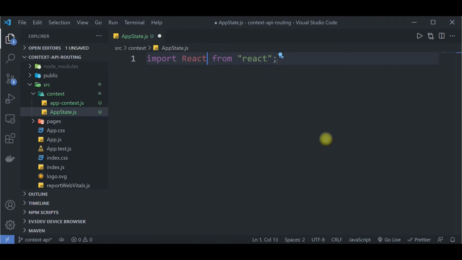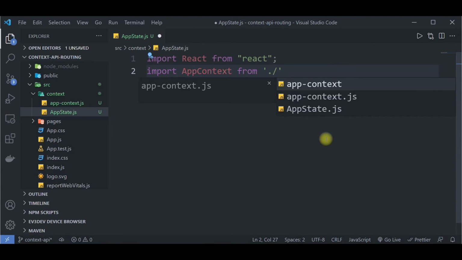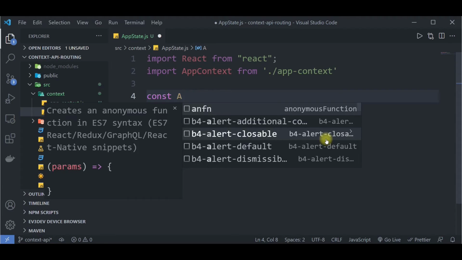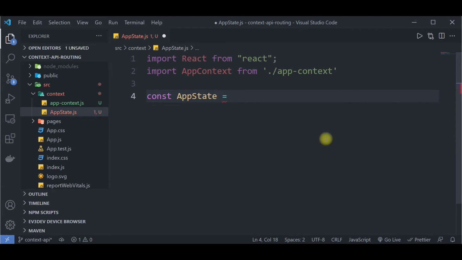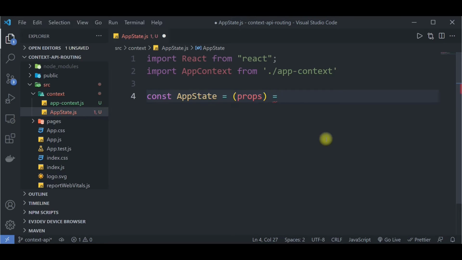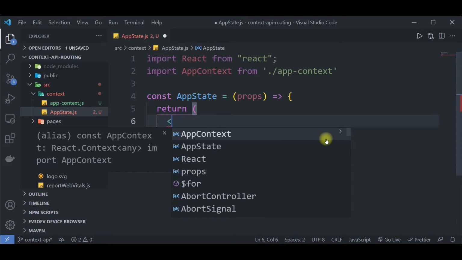And the next thing, we're going to import AppContext from the same folder and appcontext module. And the next part is we're going to initialize AppState, and this is going to take some props. We will see how the props come in shortly. And this is going to return the provider, and this provider comes from the app context.